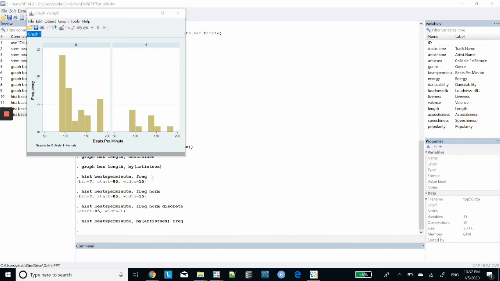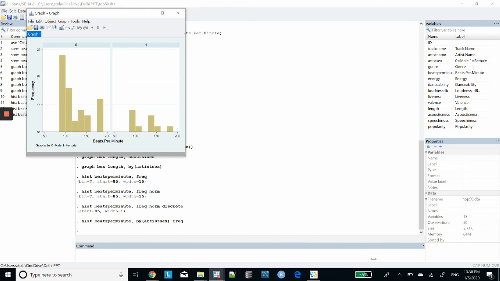The bars for the male singers were higher because there were a larger number of male singers. So obviously they had a higher number of songs according to the beats per minute. You can also see that both male and female singers didn't have any songs between about 160 to 170 beats per minute. And of course, both distributions were right skewed.